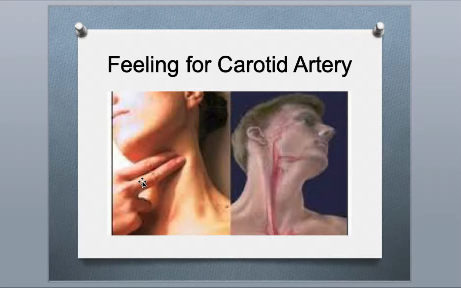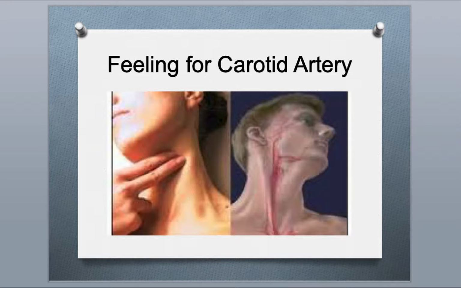Now, the fastest and easiest way to find your 60-second pulse is just to count for 6 seconds and then multiply your number by 10 or add a 0. It does not have to be exact. We know the longer that we count, the more exact it will be. But I just want the general idea of what your heart rate is. So just count for 6 seconds. It's very quick and easy. Multiply that number by 10 or add a 0, and then you can log your heart rate.